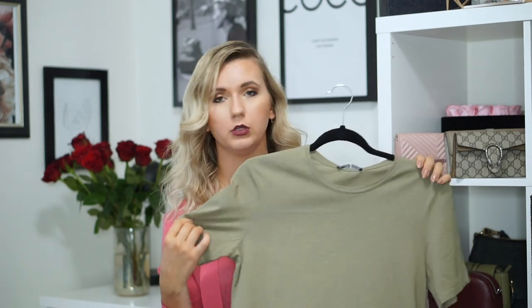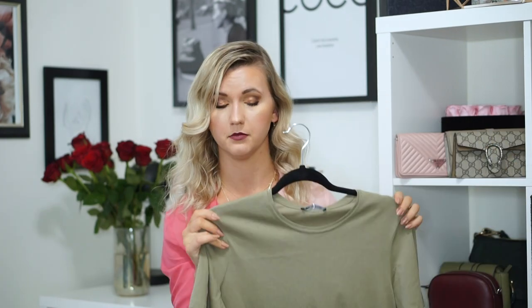Some basics in my closet, and this color is definitely something that I'm wearing a lot this season. I love this khaki kind of safari vibe color. It's a really good addition to your white tee. I think it will look great. You can pair it with jeans, so you can pair it with a bunch of different bottoms. I think it's just super easy to wear, but at the same time you look stylish and put together. And this one is size small. Even though it's size small, it's a little bit oversized, and I got it for $8.